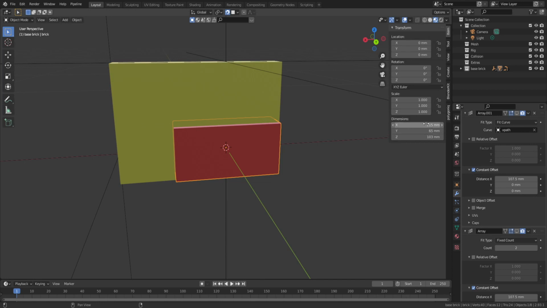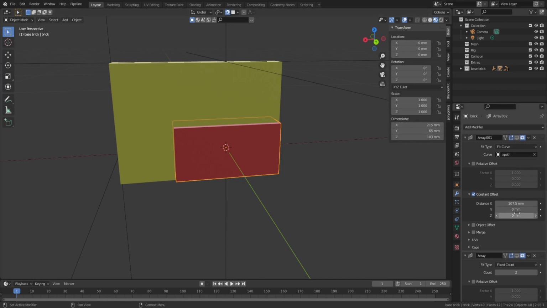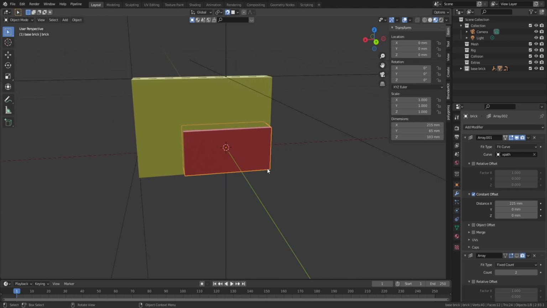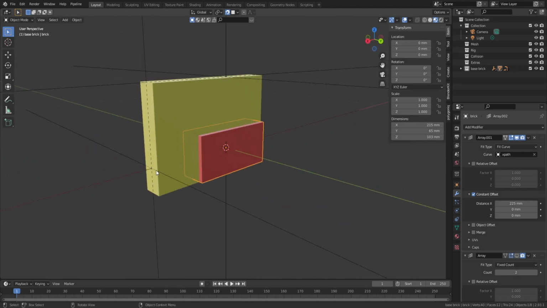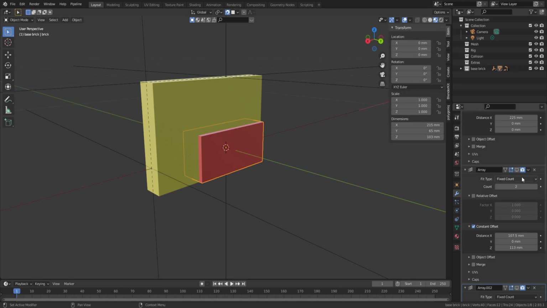On the X we want to go 215 plus 10, so it is 225. And then when we turn that on, we will see nothing happened, and that is quite simply because nothing needs to happen, because the curve is long enough to fit this one brick in and not a second brick. Then we can leave that one on now.